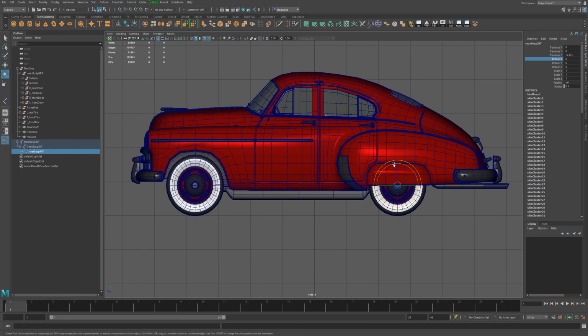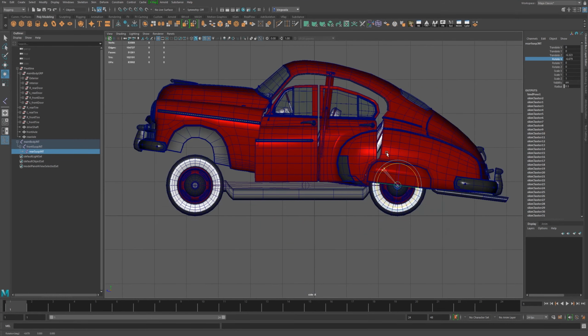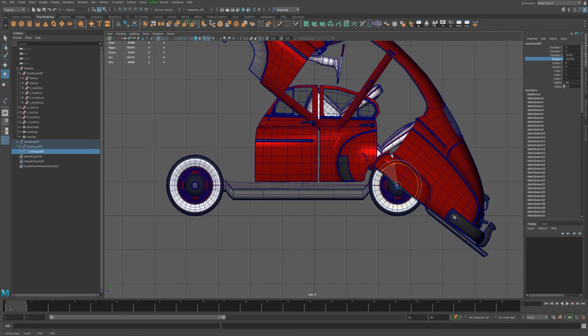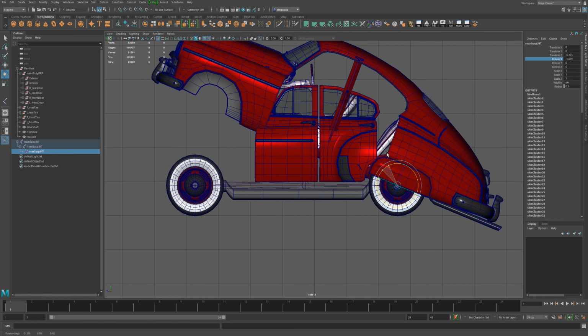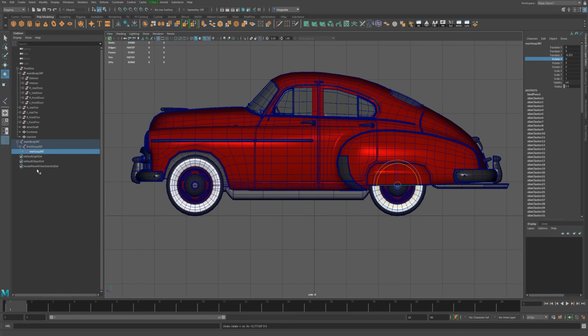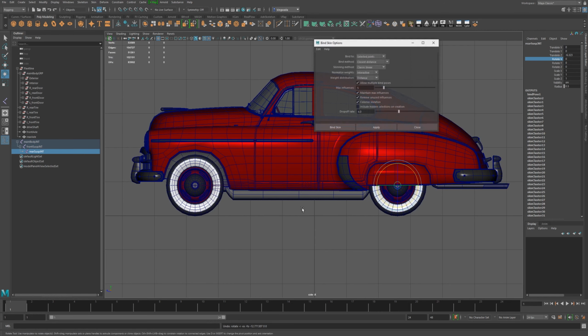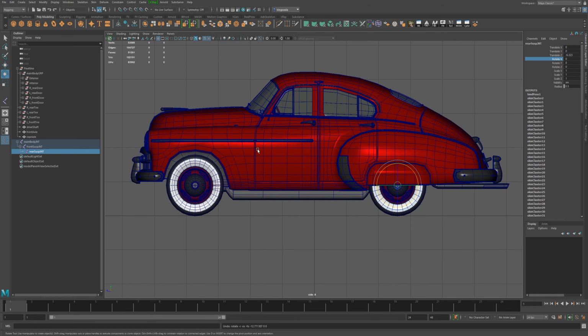So now if I rotate my rear suspension joint, you see that the car, all the inside stuff, the seats, steering wheel, everything, plus the exterior minus the doors, is now moving with that rear suspension joint. Okay, so that's what we want. Just very simple skinning. I'm not using any of the fancy skinning, just the default skinning, but we want to make sure we have selected joint set. And on the max influences, sometimes I'll set this to 1, but when there's only one joint in play, this really doesn't matter because everything's going to be skinned to that one joint.